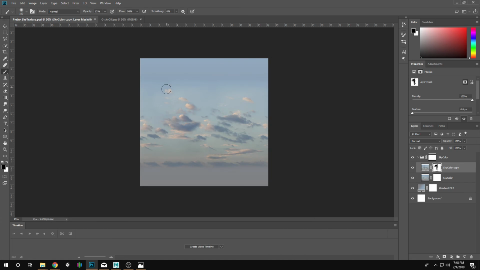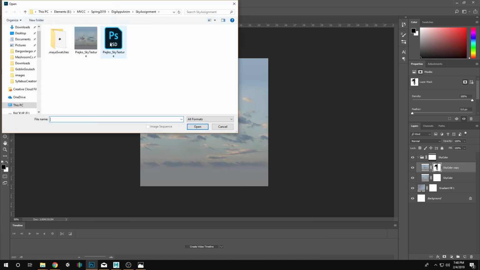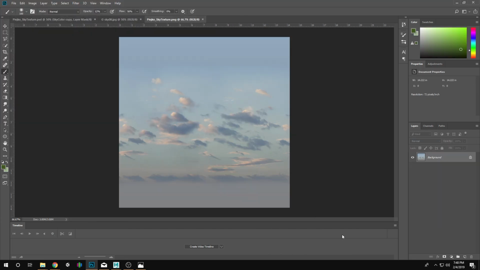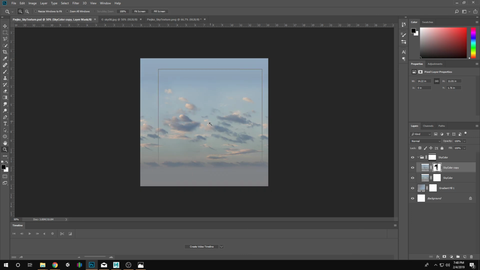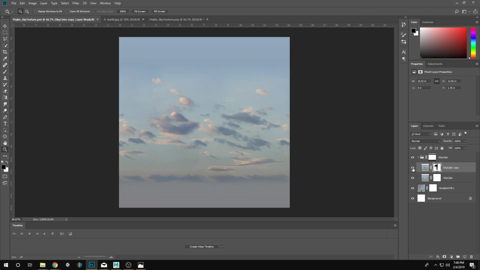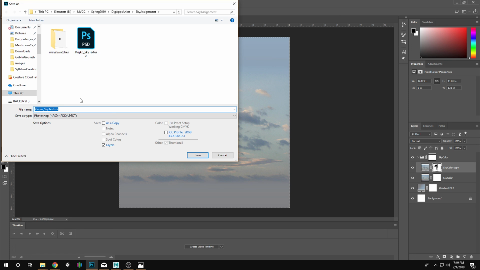An easy way to fix this at this point is we can go into File, Open. We'll open up our sky texture. This is just the PNG. We're going to do a filter offset. Okay. This is where our seam is happening. Now, to fix that, if we don't see it right away happening in here, which for whatever reason isn't displaying, we can try a couple things too with this. If we select across all of this and do an offset or image crop, we can see if that fixes it. So File, Save, and then File, Save As, PNG.